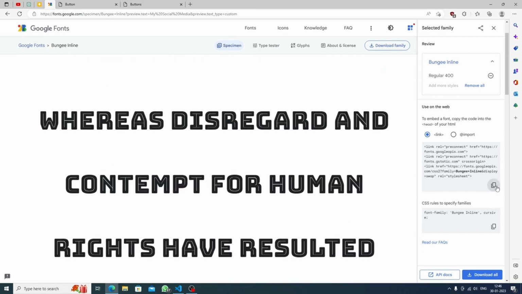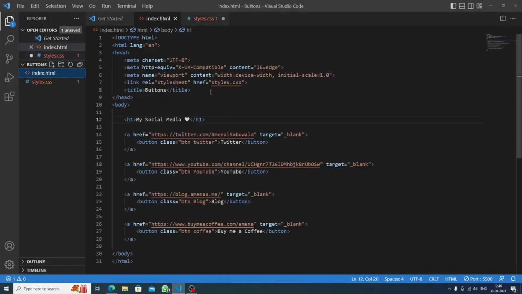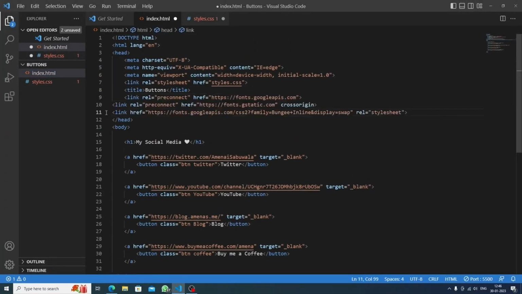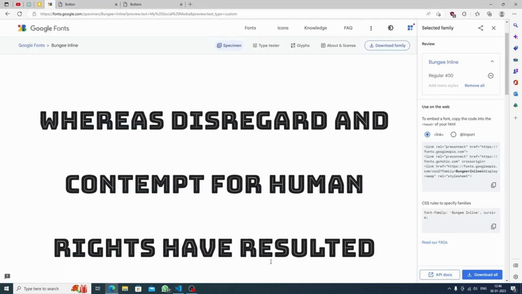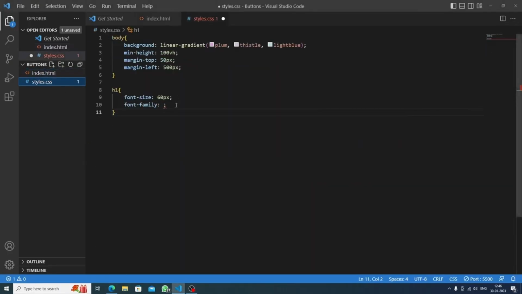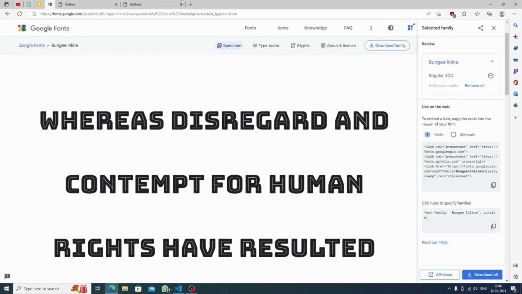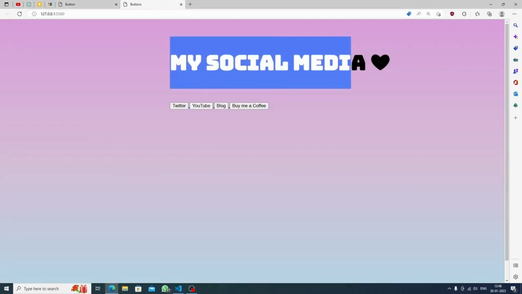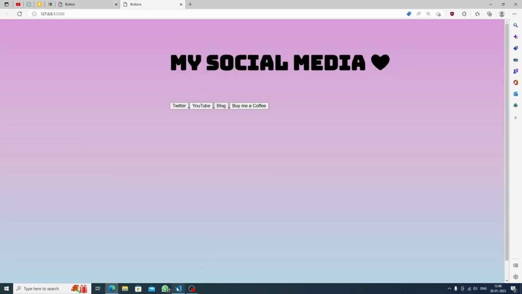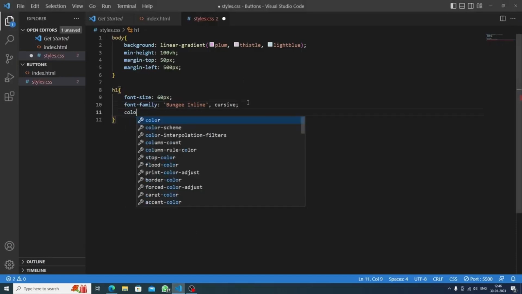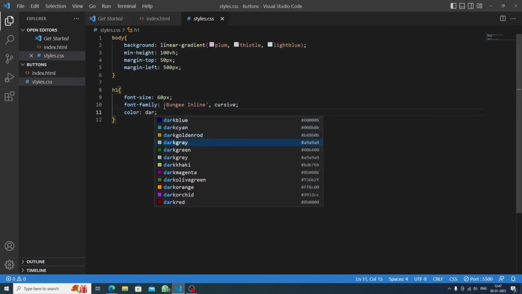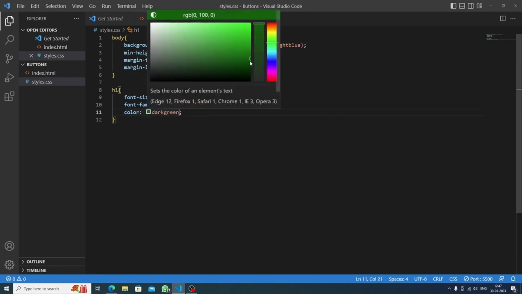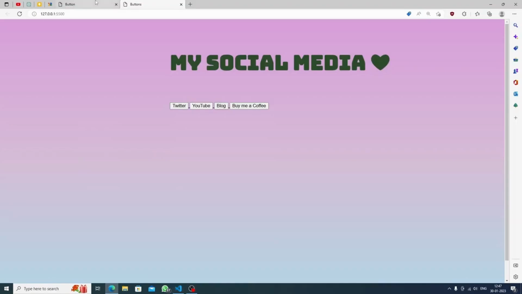So I will copy the link and paste it in our head section, and then I will copy the CSS and paste it in our H1 tag. Let's paste it here, save this and see the result. See, we have a perfect match, which I wanted. And then I will set the color. I think we should change some shade for it. This shade would match. Let's save this. I think it's nice. We are perfectly done with our heading.